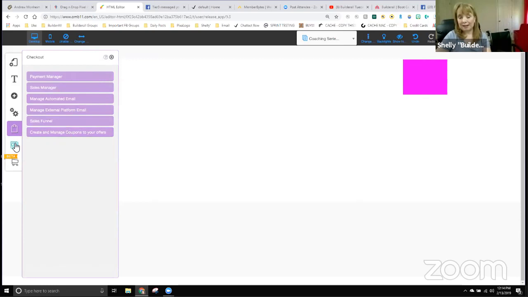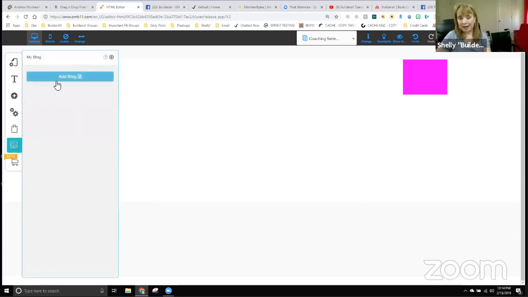The next one is the blog app. So if I click on that, I can add a blog to my website. And once you click add a blog, it creates new pages in your website that are blog pages. And then it gives you even more features that you can do with your blog. And again, that's going to be its own boot camp this year. So be watching for that boot camp. And then the last icon is the shopping cart. And this is where you're going to set up your e-commerce store. And all you do for that one, real similar to the blog, you just click create store. And in the background, it creates all the pages that you need for your e-commerce store. And you can then use the new buttons that appear to edit the look and feel of that store.